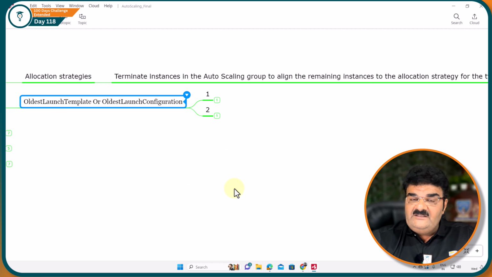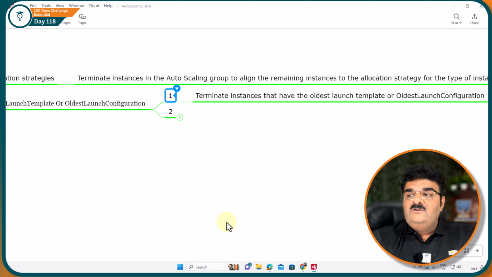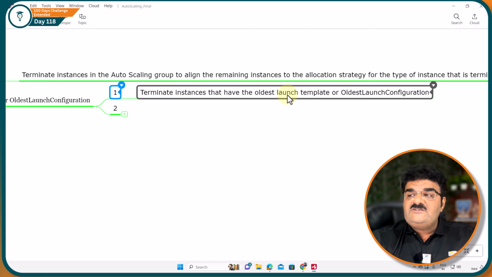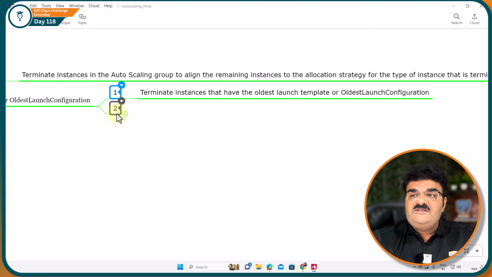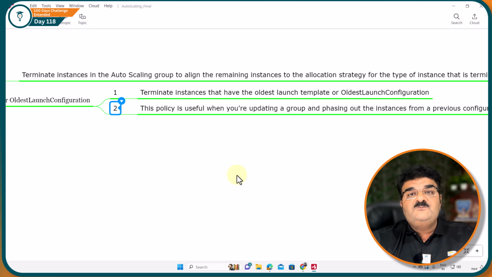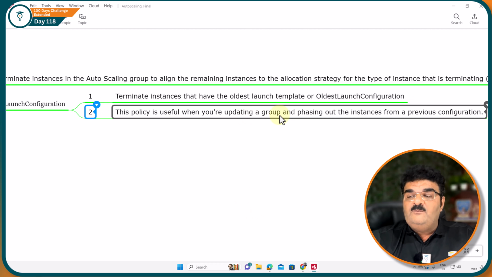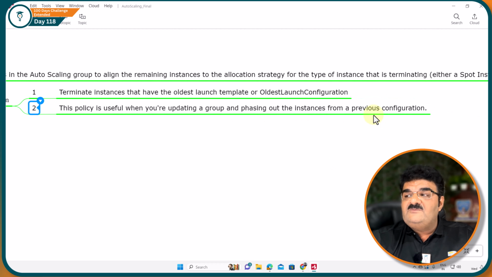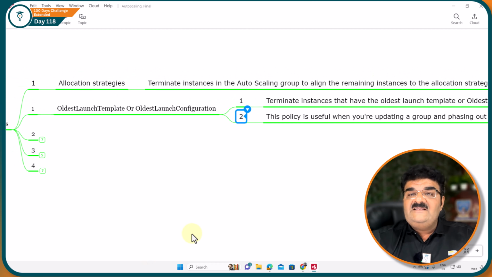It will terminate the EC2 instance with the oldest launch template or oldest launch configuration. This policy is useful when you are updating the group and phasing out instances from the previous configuration. Let's say you have created a new launch template and you are using it, but you have some EC2 instances with the oldest launch template or launch configuration.